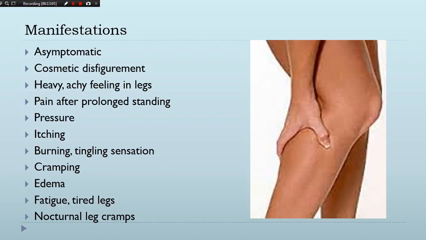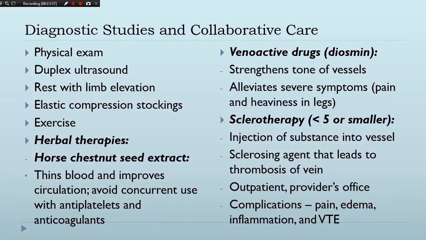But in other patients who have larger, more lengthy, aggressive forms of varicosities, they're going to have heavy, aching feelings in their leg. They're going to have a lot of pain after standing all day, pressure, itching and burning, maybe some cramping. And in significant varicosities that have led to venous insufficiency, they might have edema, fatigue and restless legs, and sometimes they might even have nocturnal leg cramps that wake them up at night.